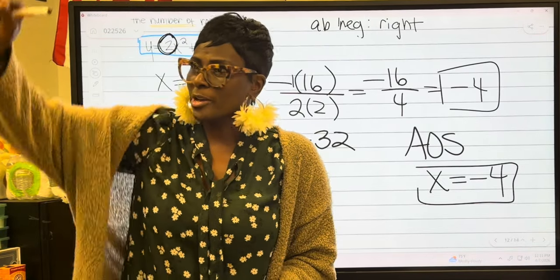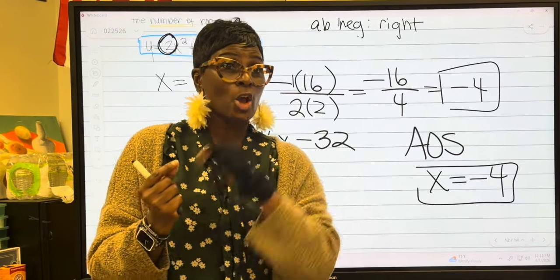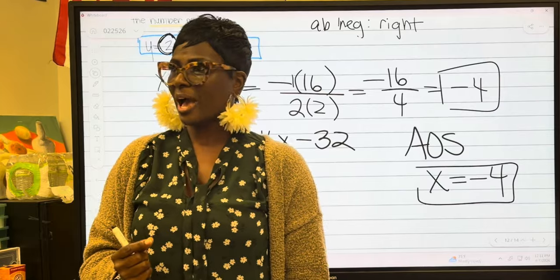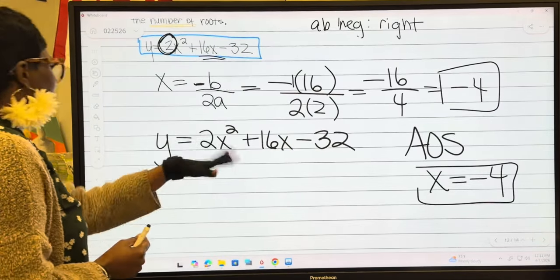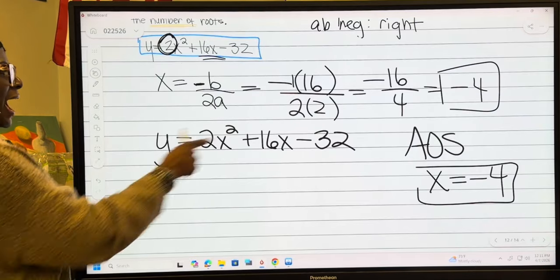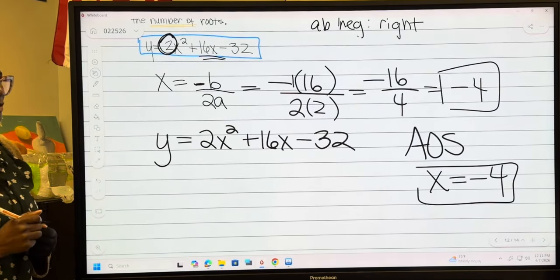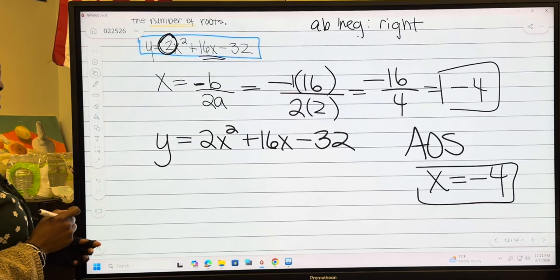When you find a few points on this side, all you've got to do is reflect them onto the other side. Are y'all with me? Yes. All right, so now I'm here, and I am trying to find the y of my vertex. I see the x of my vertex.